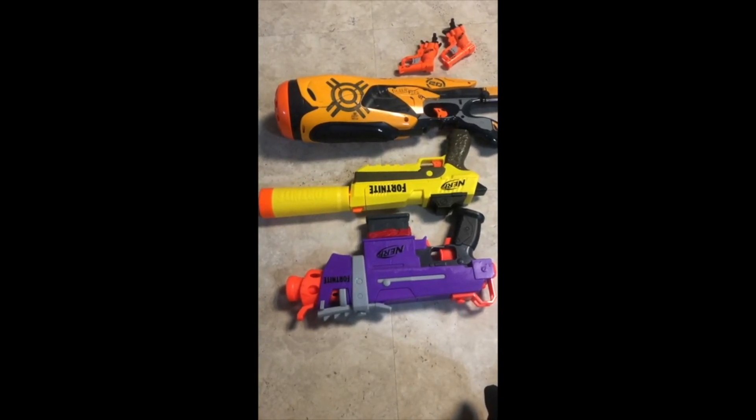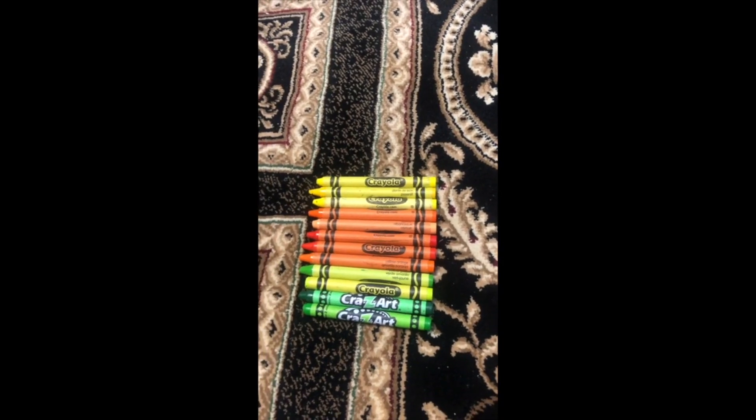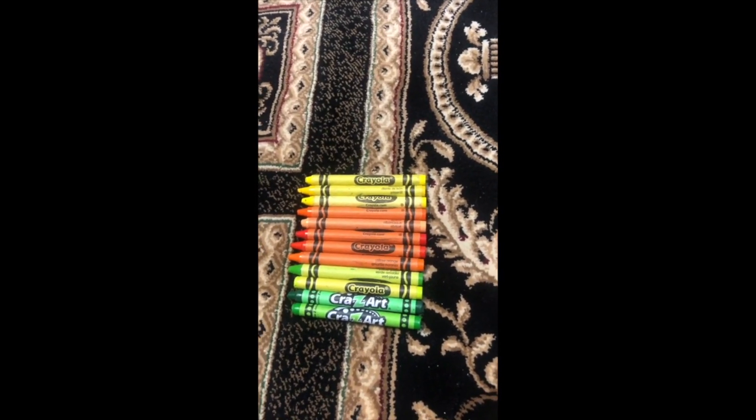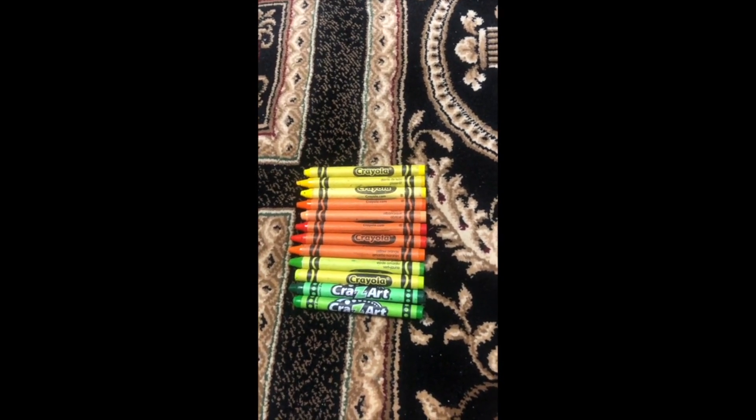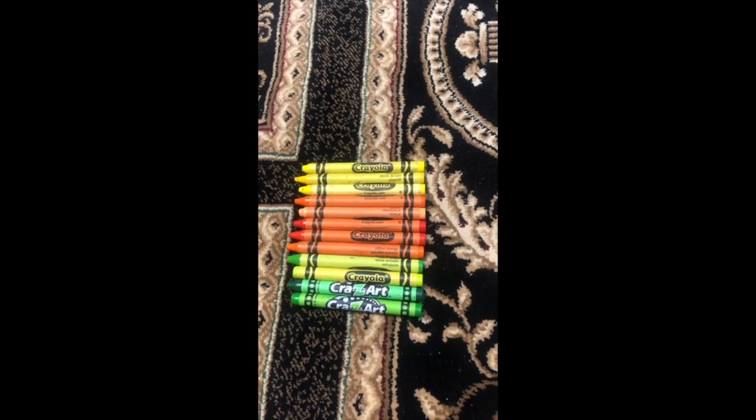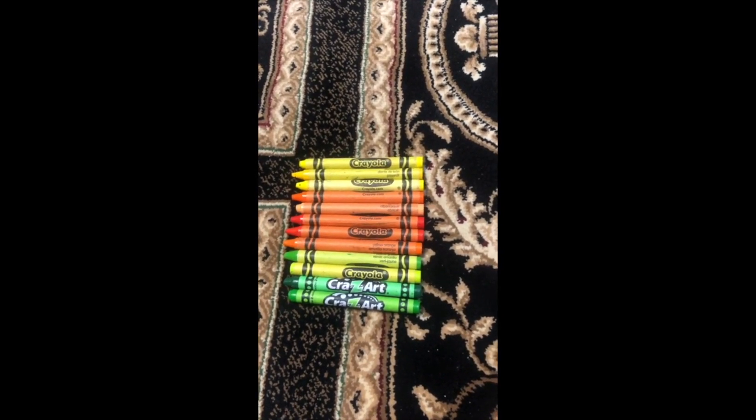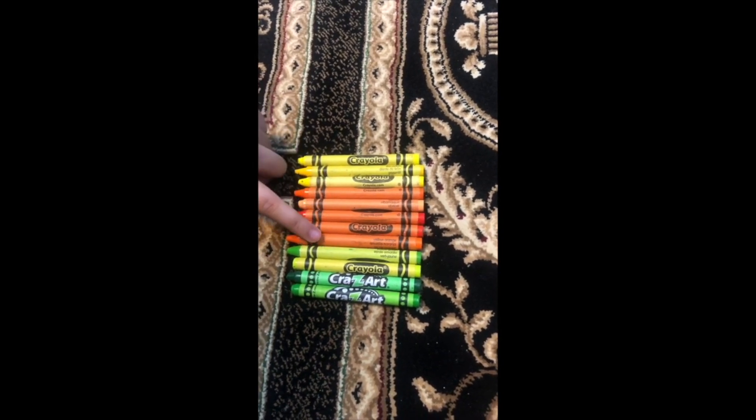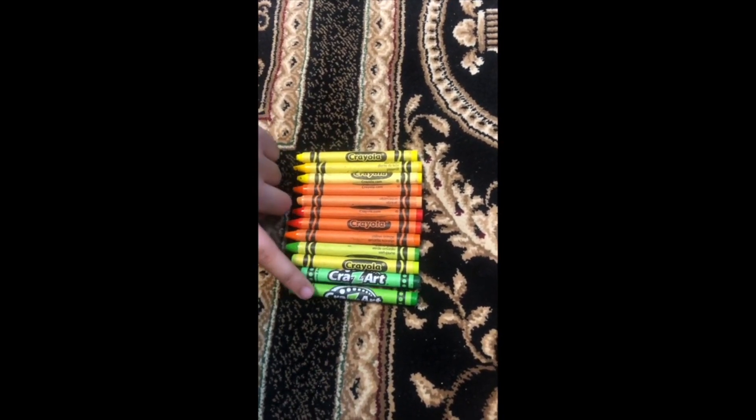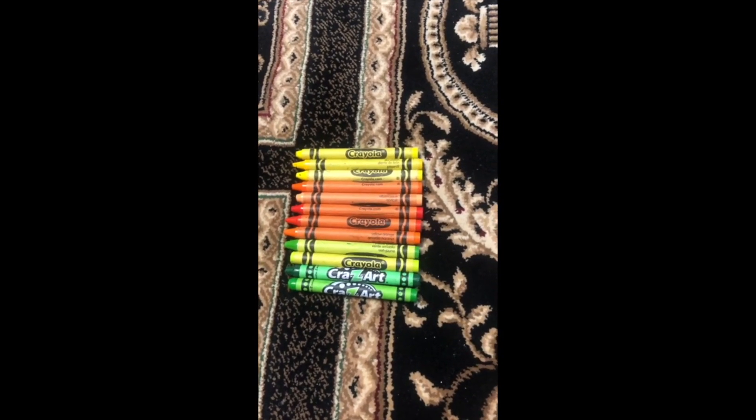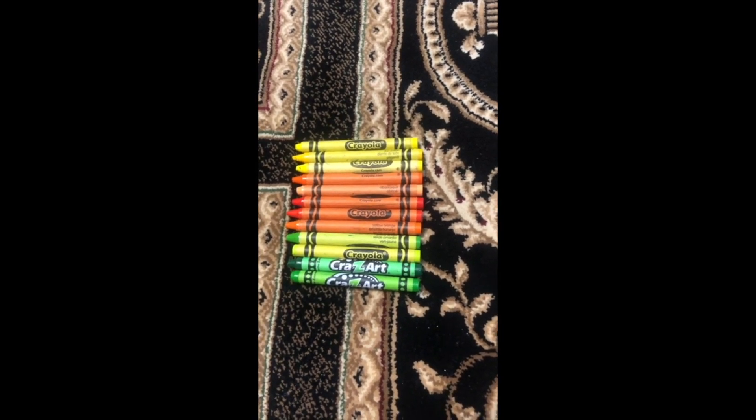Okay Sophia, what objects that show fractions have you found in the house? A set of crayons. Okay, so how many pieces of crayons are in your set? One, two, three, four, five, six, seven, eight, nine, ten, eleven, twelve. Okay, twelve pieces in a set. What part is green, or how many green crayons do you have?